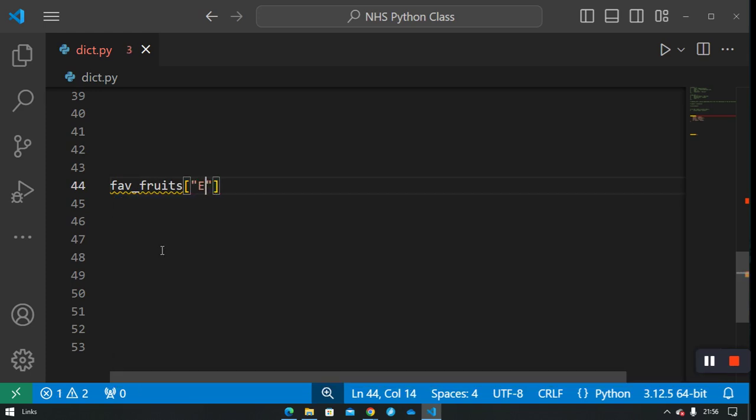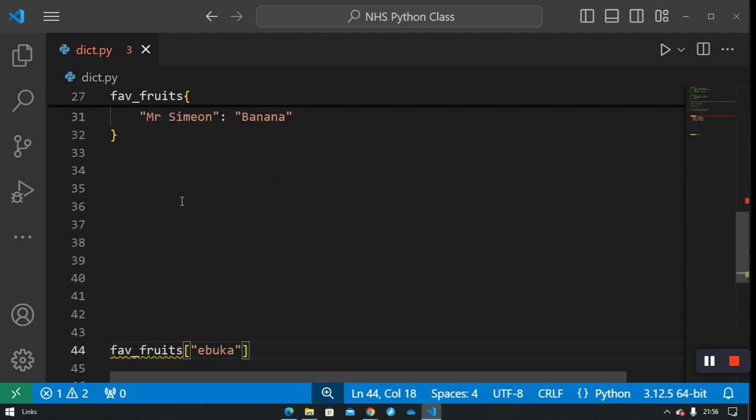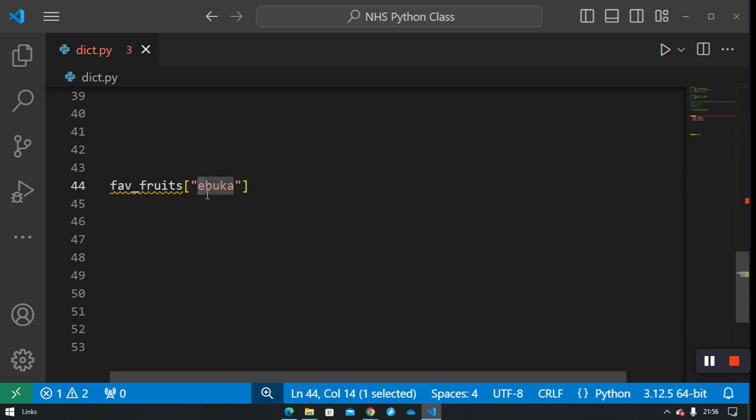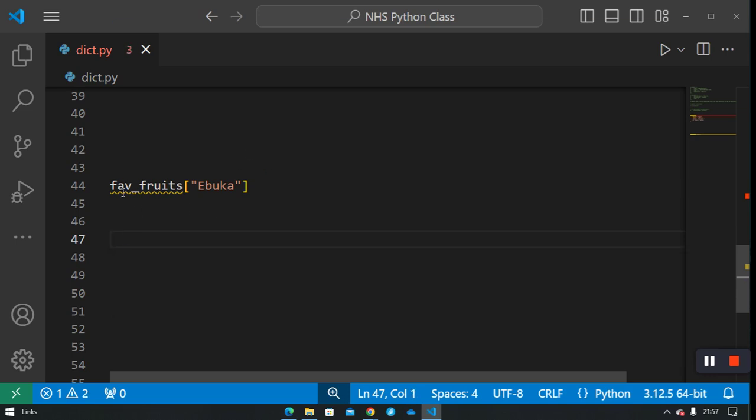Is it capital E? B-U-K-A? No. Is it small letter B-U-K-A? No. So it should be capital letter E-B-U-K-A. Now, if I do this and print favorite fruits, Ebuka, like I told you, it's not a good practice to print like this.